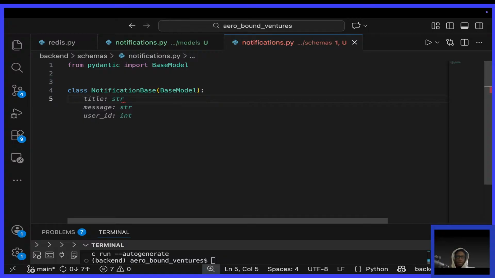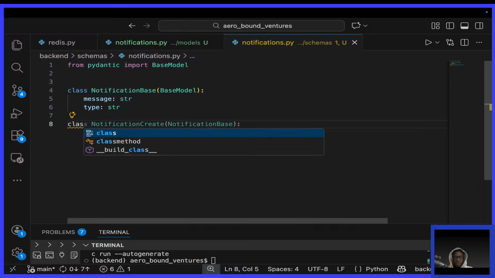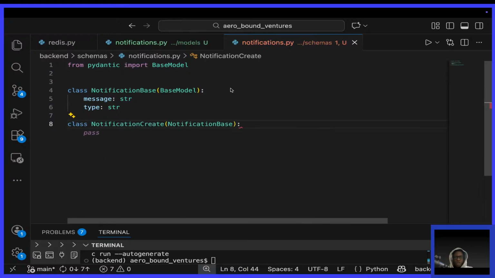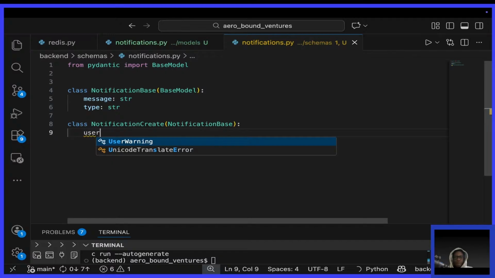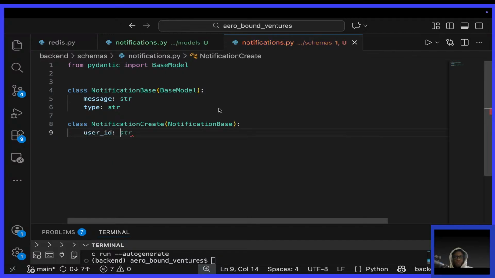The base will simply have the message for now, which is a string, and the type, which is a string. Then another one, class NotificationCreate, which will inherit from NotificationBase, meaning it has the message and type. For create, I'll need the user ID, which is of type UUID.